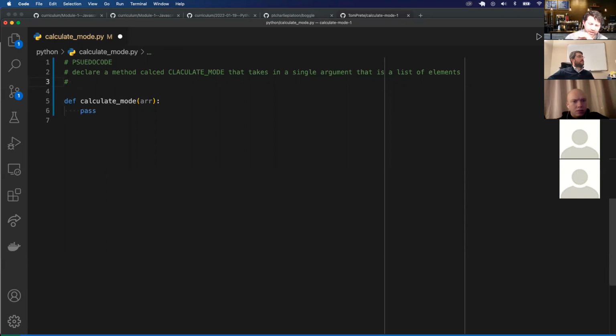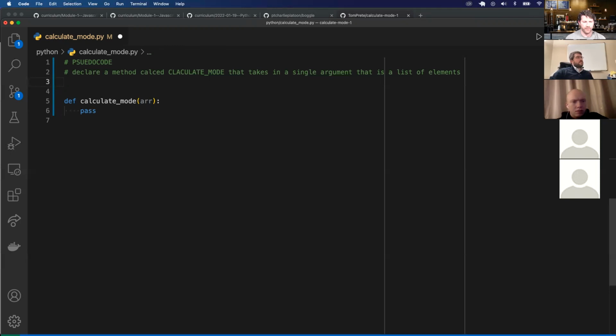So what I need to do is keep track of how many times each element occurs in the list. And the natural data structure that comes to mind is a dictionary, where the key is the element in the list, and the value is the number of occurrences.